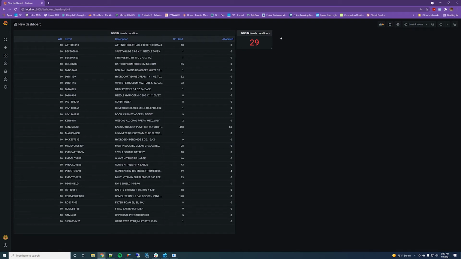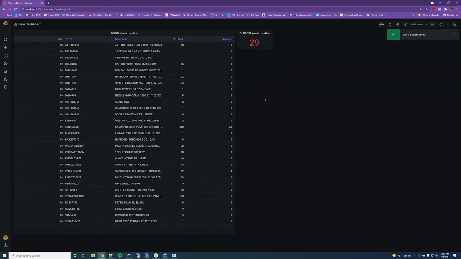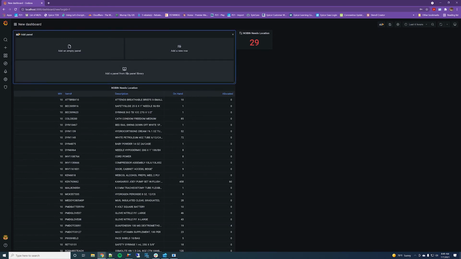Just real quick, I'm going to show you that you can add these to a library panel. So if you click on this little arrow and click more, you can hit create library panel and then just hit create library panel. Now, when you're in any dashboard, and you can create as many dashboards as you would like, when you click on this add panel, you can click add panel from the library panel, and I can select this.